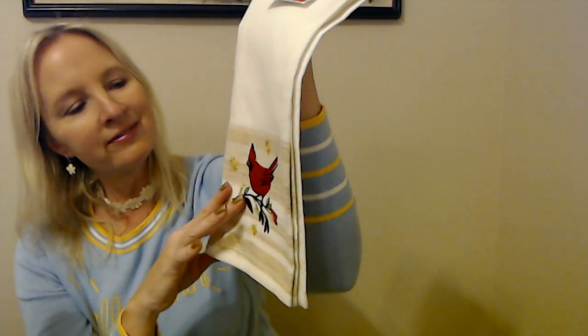Graceful little cardinal there. And that's the state bird of North Carolina. I don't know if you knew that. The cardinal. It was also my grandmother's favorite bird. My mother came for a visit, and a couple of her presents I had wrapped in wrapping paper with cardinals on it, and she said, "Oh, Mama used to love those," and I had forgotten all about it until she said that. But I'm really glad I used that paper on her presents. She really liked that. I wasn't even thinking about that.